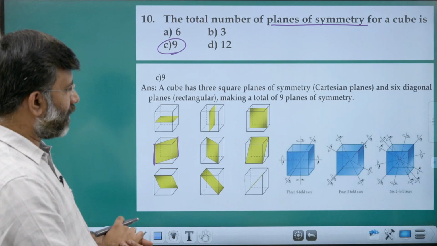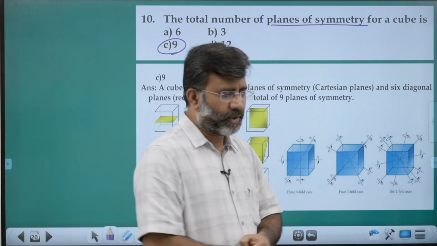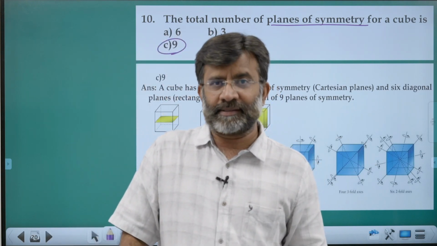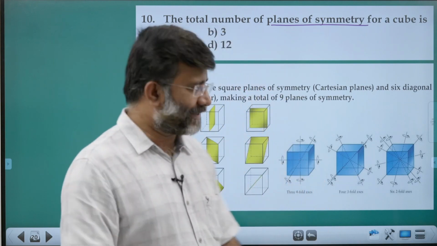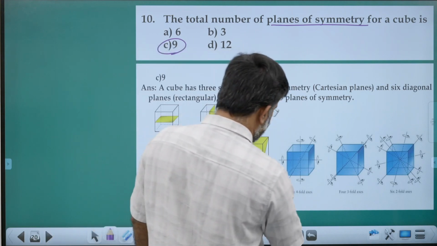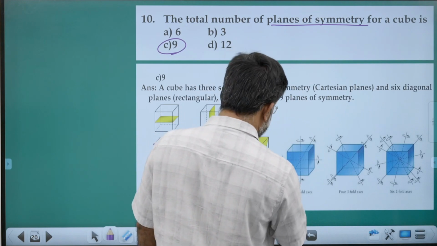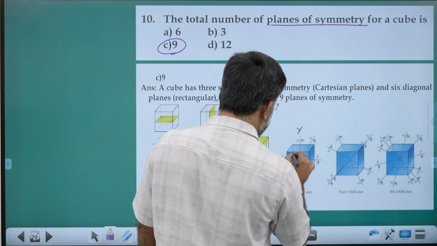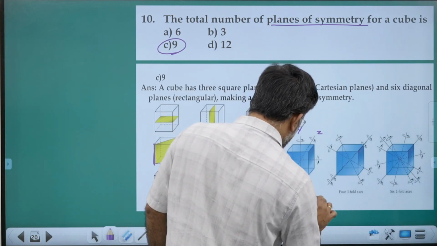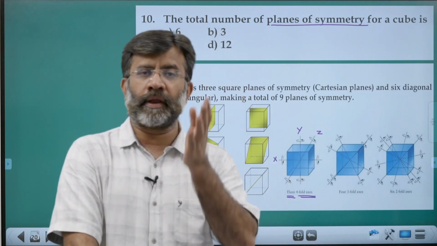Now let us talk about axes of symmetry. Here we have the diagram. Even though that question is not part of this question, I'm telling you in case a question comes on it. Let's have a look at this. This is the axis of symmetry. You see one axis passing through. There are 3 axes, x, y, z. Let this be the x axis, this the y axis, this the z axis. There are 3 fourfold axes of symmetry.